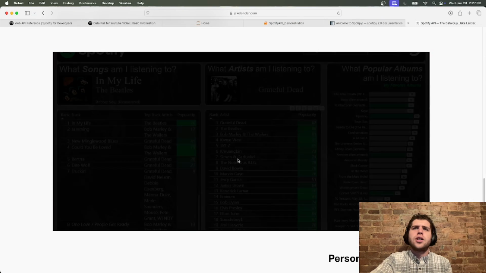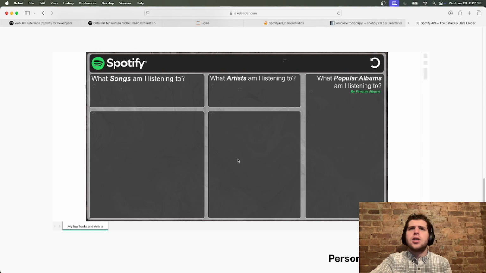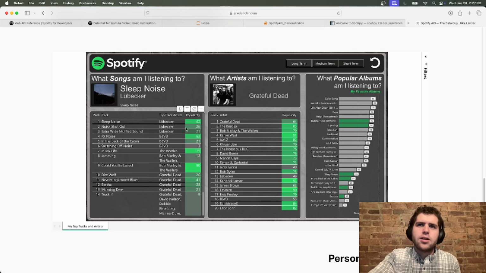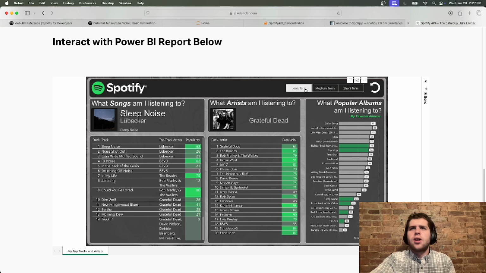Spotify project, right? When you log in, hopefully it saves, and it did. I have access to it because it's my account, so it loads up like this. I think you might, for security reasons, not have access. So you can see here I have our terms: long term, medium term, short term. Right now we're on long term, and you can see what songs I'm listening to.